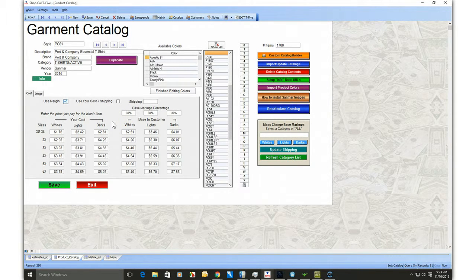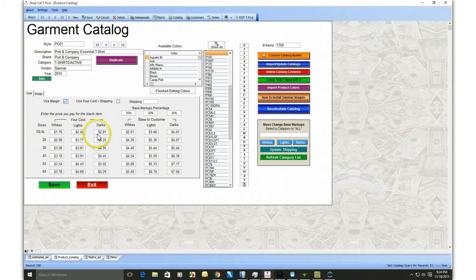Over here in the garment catalog, let's say that we had t-shirts and we want to add a little bit of a base markup to them before we start doing any other calculations out there. But hoodies cost a little bit more, so we kind of want to cover ourselves a little bit, and we want to bump those up a little higher. With the flexibility of the settings that you can do in the T5 garment catalog, you can do that. So you could set the hoodies to where they had a higher base markup percentage if you wanted to utilize that. We also have a shipping. In the shipping, if you put something in there like a quarter, 0.25, basically you're saying it costs you about 25 cents a garment to have it shipped to you from your supplier, and you want to recoup that.